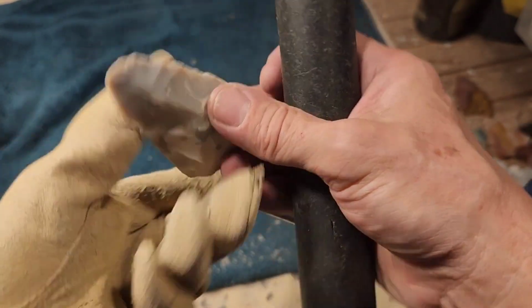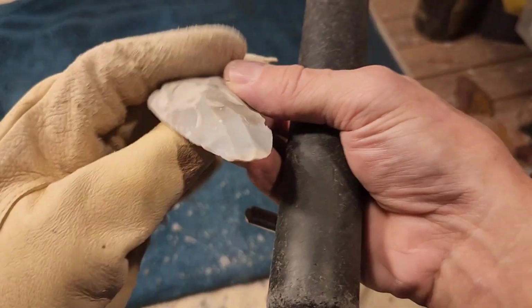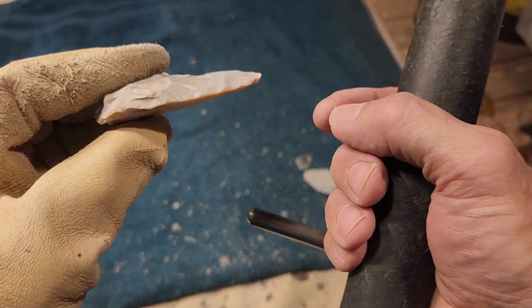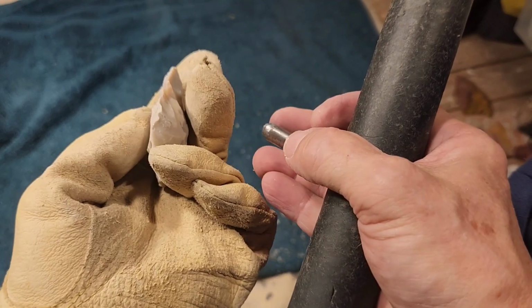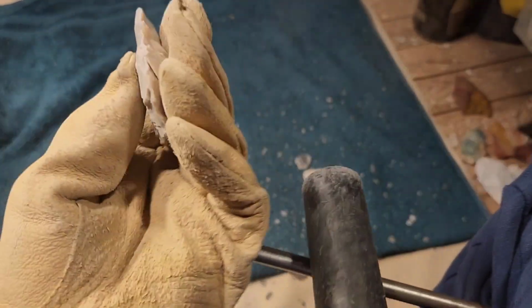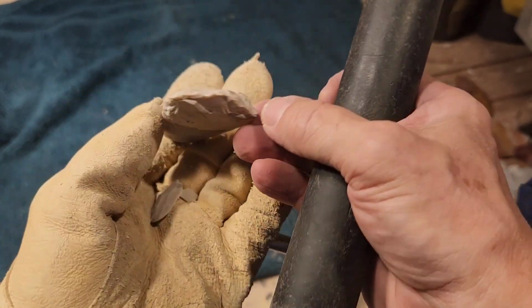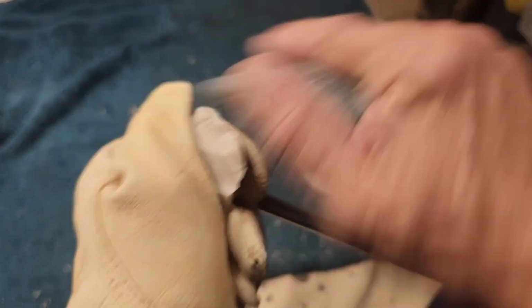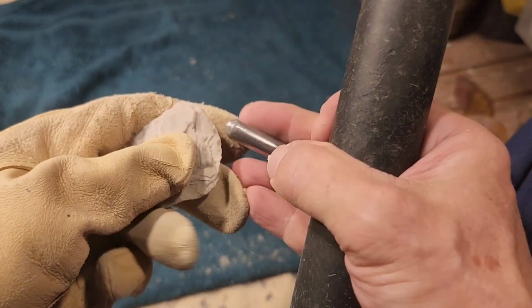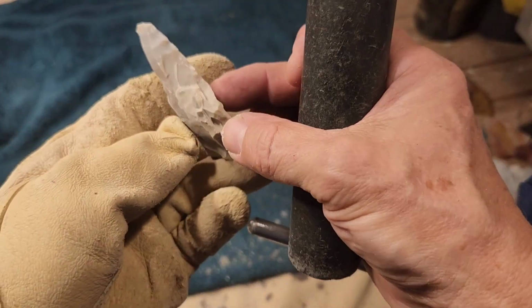Hard hit number 1. Dicey hit number 2. So 2 dicey or risky hits from the tip. They worked out all right. Hard hit number 2. These are going to be all hard hits here. Try to get rid of the turtle back little by little. I won't be able to pop it off in one go. It's going to have to be little by little.